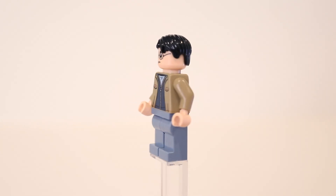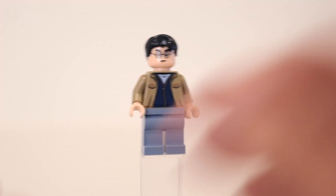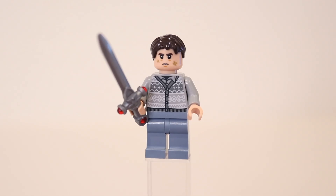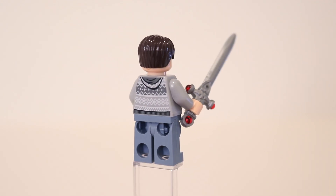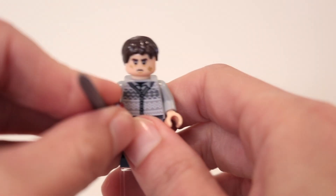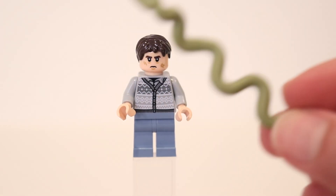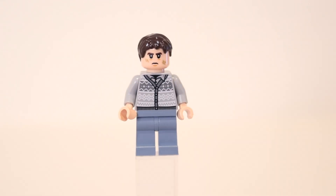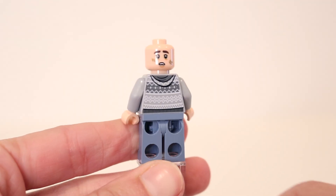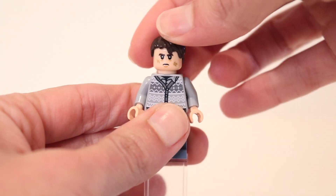It's the same torso that came in the Room of Requirements set without the ridiculously bright blue legs — that was just a horrible move — but Harry looks good enough here. I do really like the tan jacket printing, and he has the same face print as well. Next up, we have Neville, a great minifigure in this set, also known as the Other Chosen One. You can see he's got the nice Sword of Gryffindor in his hand. Definitely love the inclusion of that in this set, and he does have it so that he can cut off Nagini's head, who is also included. Neville does come with a new torso printing, just a slight variation on the usual sweater vest, and a second beat-up face printing. That is definitely one of the best parts about Neville in this set — that new face printing. Action-packed and ready to kill some snakes.